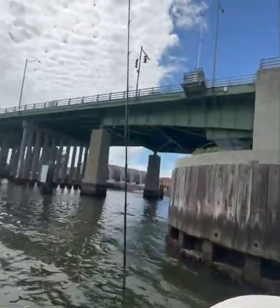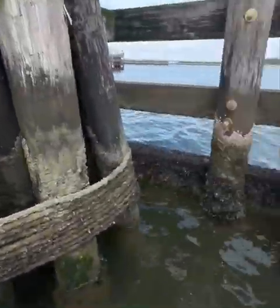We made it down to the spot — we're right under my local bridge, tied up to the pilings. Going to drop down a few crabs and see what happens. I'm going to show you how to rig up your rod to catch some blackfish. It's not season for blackfish right now, but I want to see if I can get a couple on catch-and-release, and do some scouting to see where these fish are.